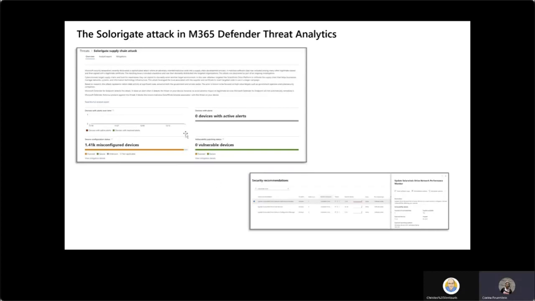This is our portal at security.microsoft.com, and it's available to all Microsoft 365 Defender for Endpoint customers and 365 Defender early adopters.